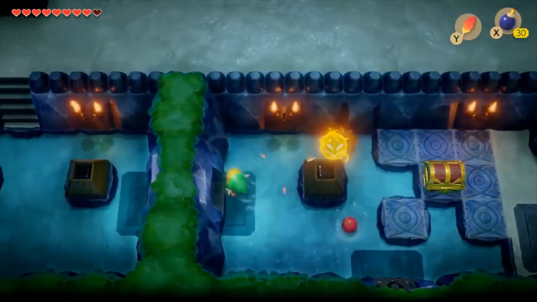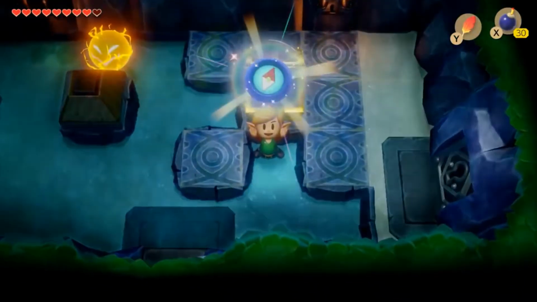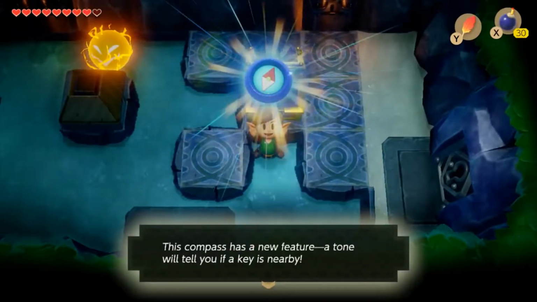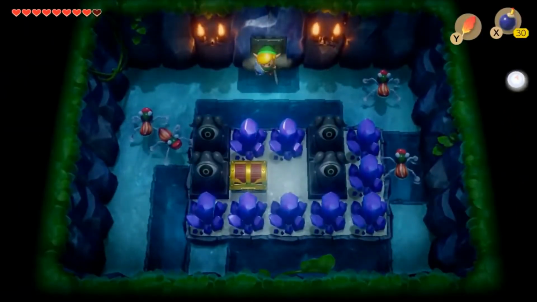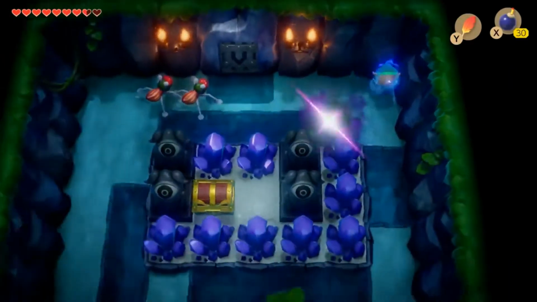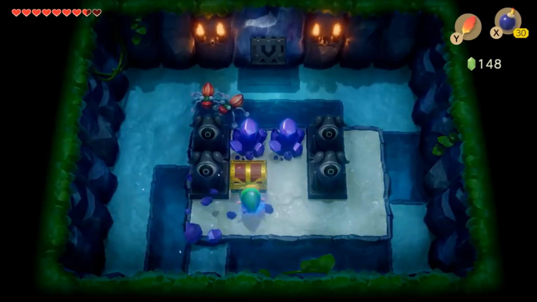Nice. Yeah, you need to flip them with your shield. So, okay, we find the compass. The compass marks, of course, treasure chests on the map, but also will play a sound if we find ourselves in a room that has a key, just like here. You got a Guardian Acorn. Yes. So this blue light on me is the power of the Guardian Acorn that reduces the damage I take by half.